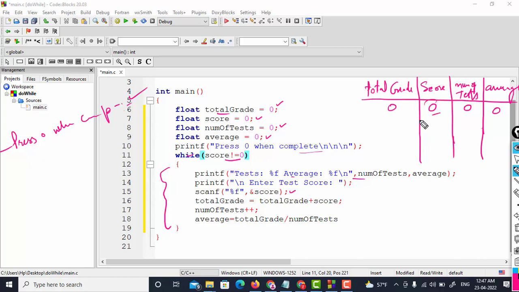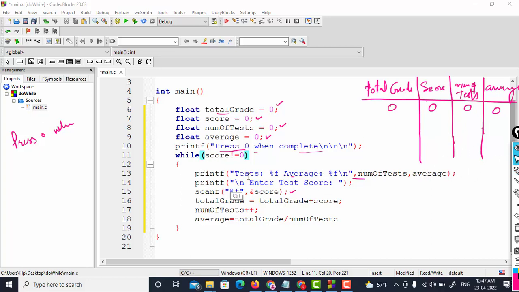So my score is initially 0, because when I give one test and achieve a score in that test, I will keep adding that score into this score variable. But initially I have given no test. I have not attended any test, so I will use do while here. I want this to enter into this loop once, but if I use while, it will not enter into this loop.